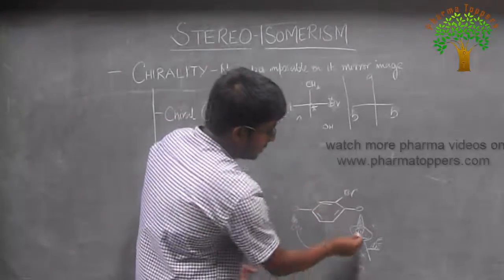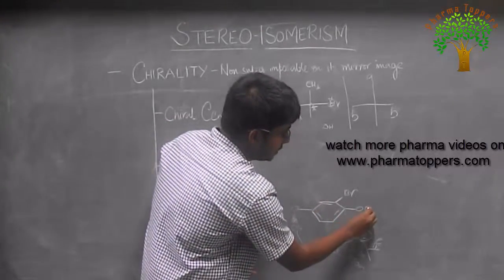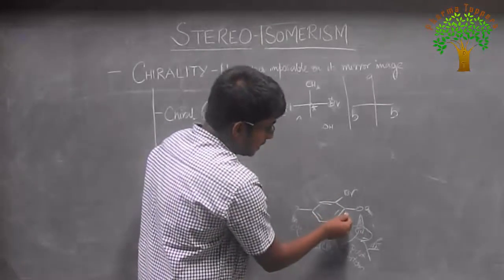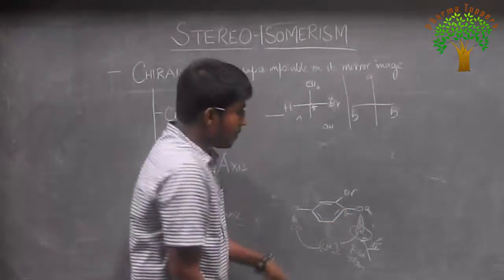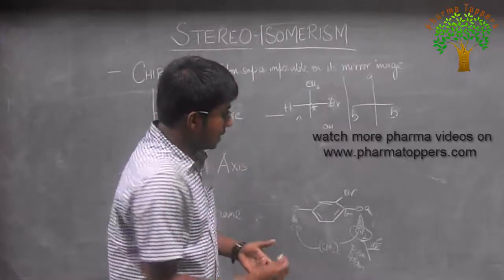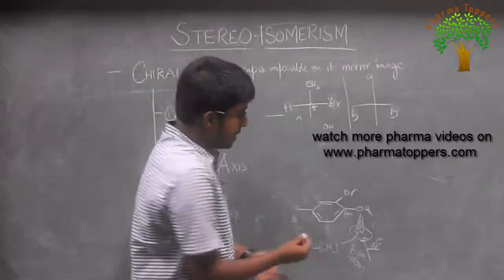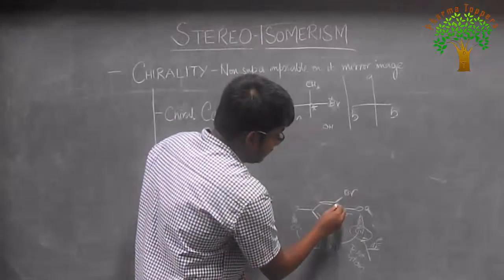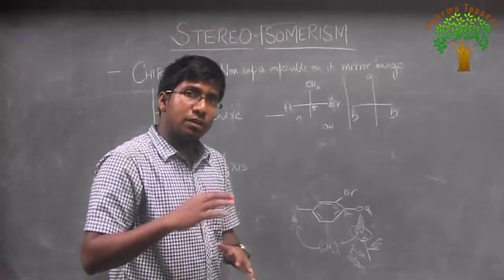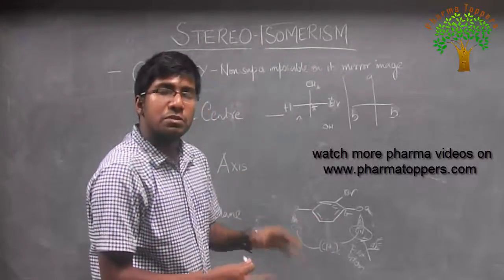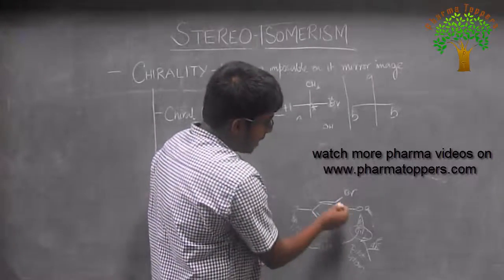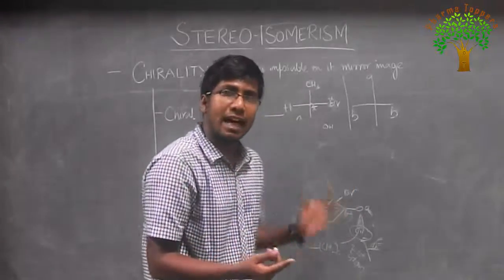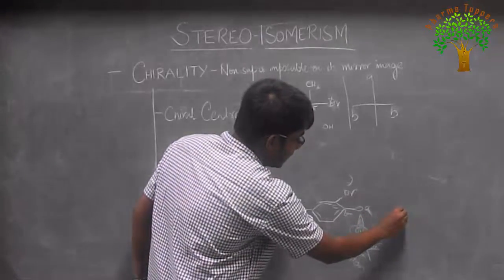Tracing the path from the pilot atom: the oxygen we encounter first gets label A. From oxygen, the next atom encountered gets label B. From B we have a choice of which atom gets C — the carbon bearing bromine is preferred over the plain carbon by the sequence rule, so that carbon gets C. Then from that point, we choose D: bromine has a higher atomic number than carbon, so bromine gets D. The path we have traced goes in a clockwise rotation, so this chiral plane compound is also assigned R configuration.